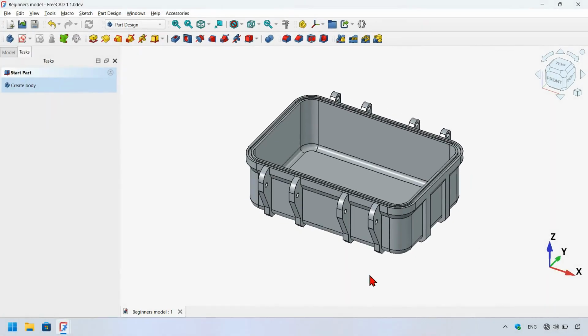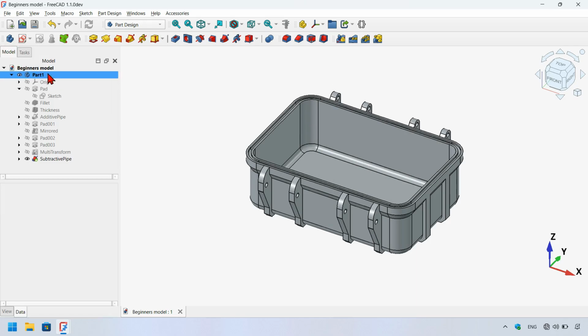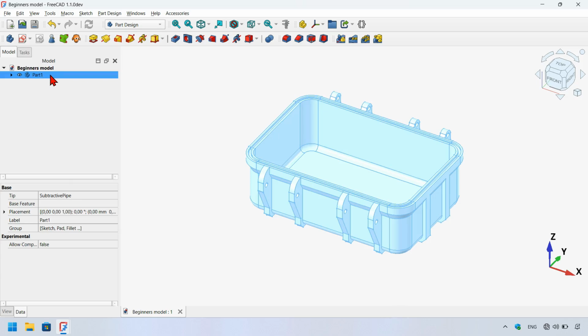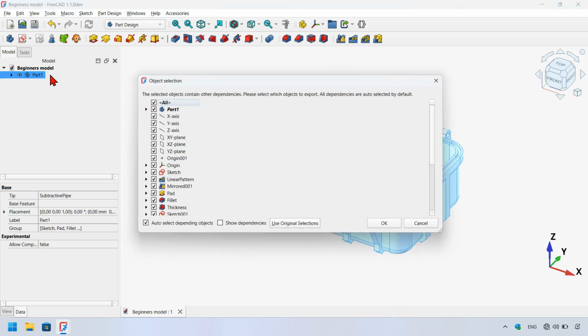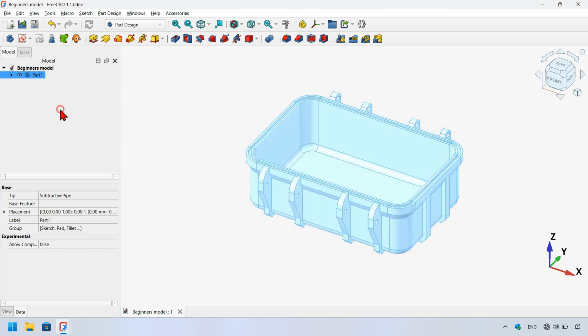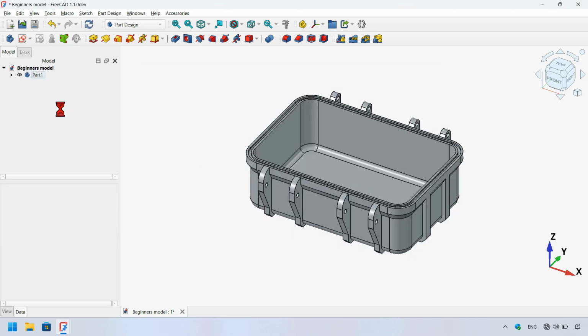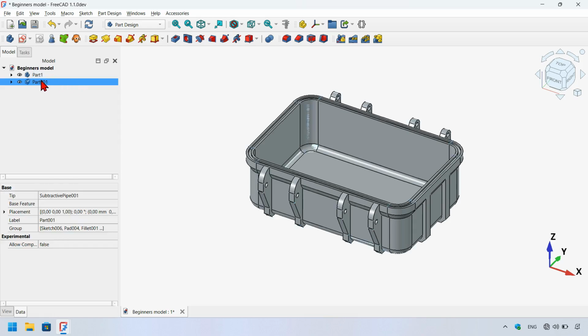Okay, for the part 2, I'm going to create a copy of this part 1 here. To do that, first I go to the model tab, I disable this part 1 body object here, double click, and next I select this object, and I press Ctrl C on my keyboard and I press OK on this window. And now to paste the sketch, I press Ctrl V on my keyboard, and here I have this part, this body object. I'm going to rename this body object to part 2, pressing F2, and here I have this.